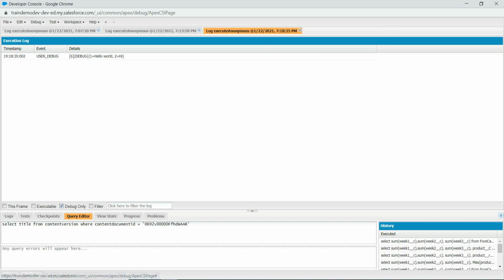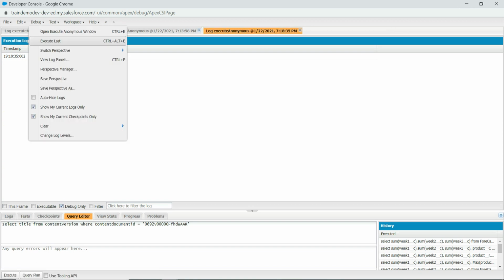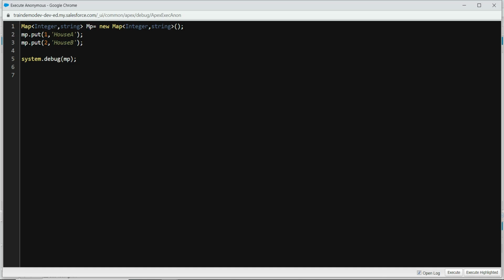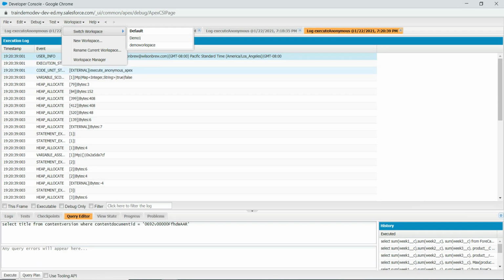Now, what's the difference here? I'm going to change my mind, and instead of 2, I'll put 1. Let's say for whatever reason, house A and house B decide to share the same key, which is bizarre, but things happen. Now, see what happens.